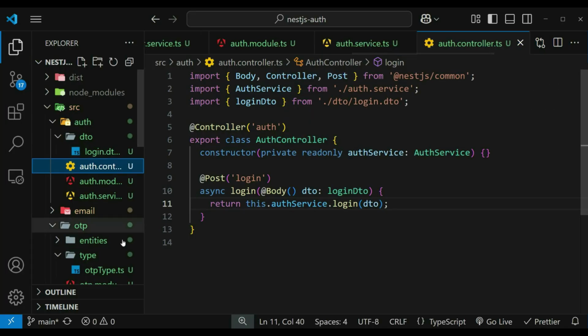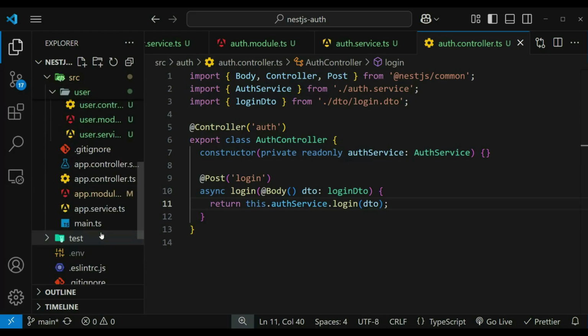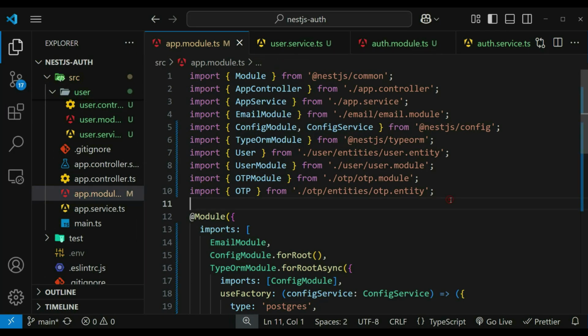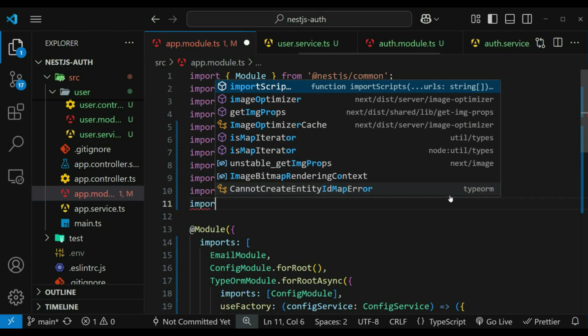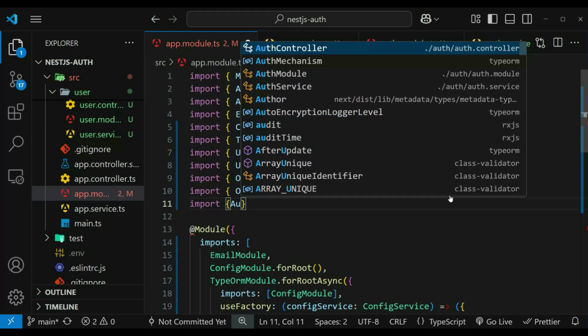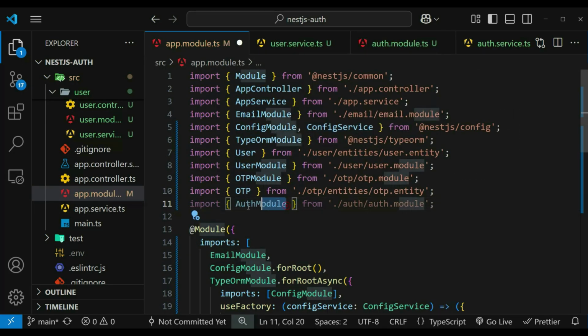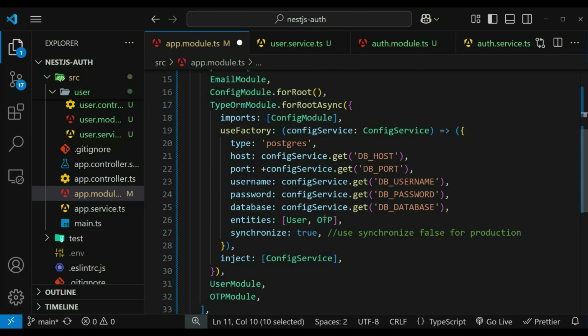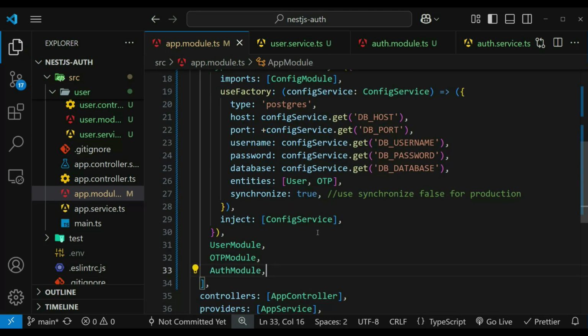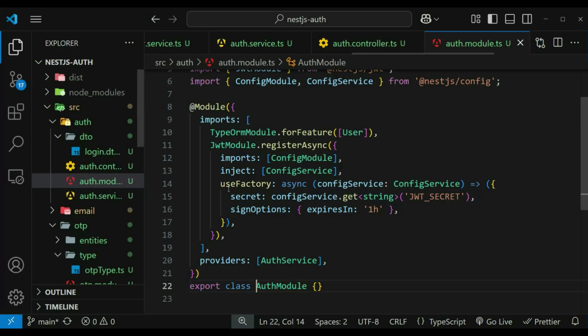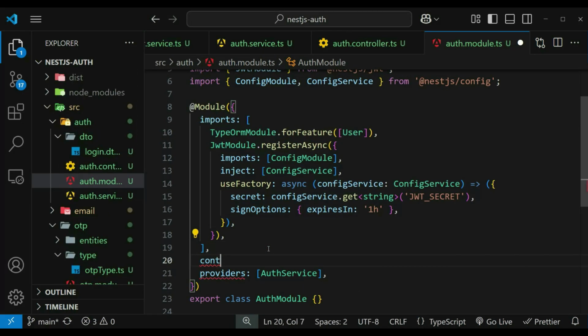So we set up the controller for it too. Now it's time to include the auth in our root app module. Then include this controller in the auth module too.